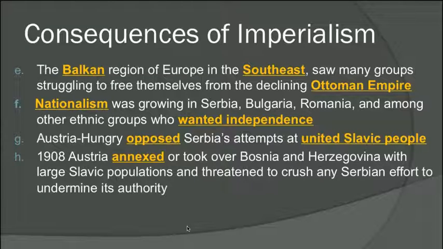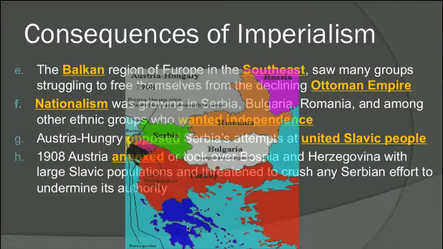So they're taking over land. That's what annexing means. And they're enforcing their laws and their ideas on these countries. So again, if we look at our definition of imperialism, when a dominant country seeks to take over another country and dominate them politically, socially, and economically, that's exactly what's going on here with Austria. So this is absolutely a consequence of imperialism.